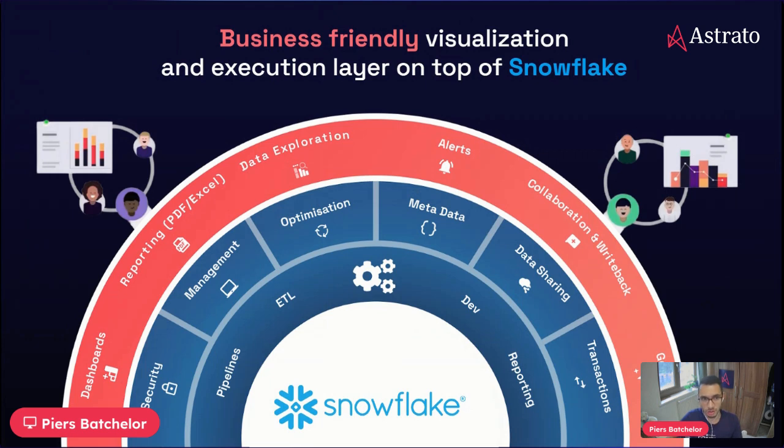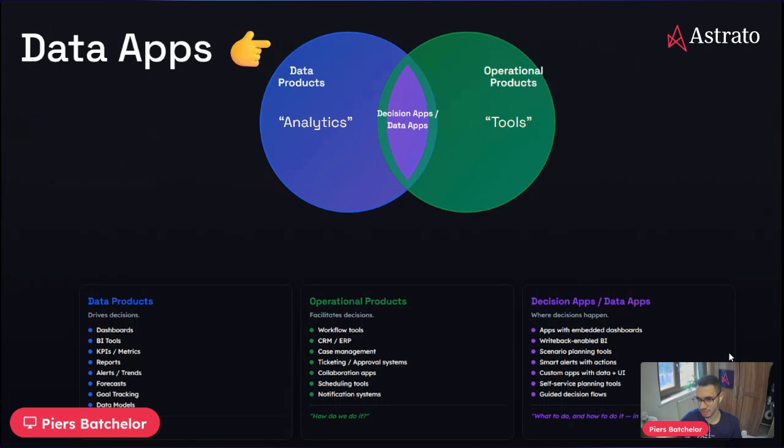Taking it further, we enable customers to deliver data apps. Data apps bring multiple use cases together. So think of your traditional data products. Some will even say a view in Snowflake is a data product. I like to think of data products as things that your business users would make use of. Alerts, reports, BI dashboards, and data models, of course.